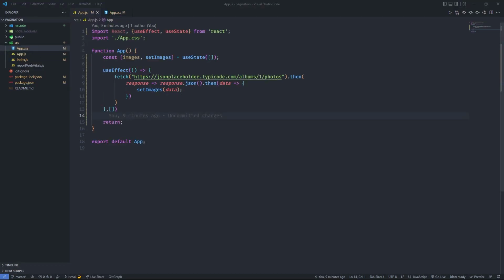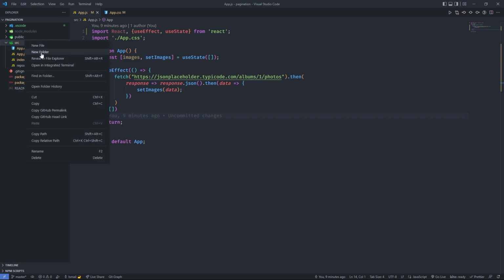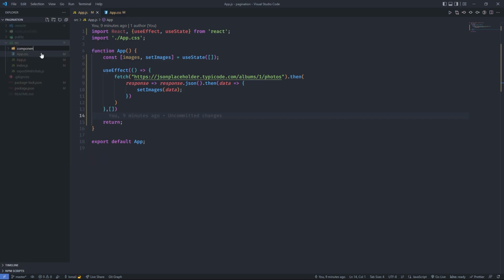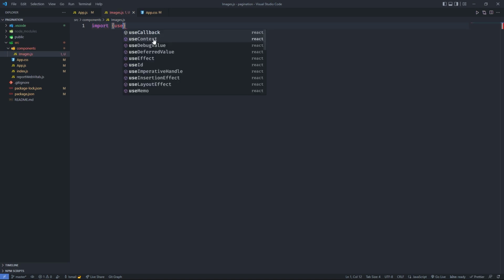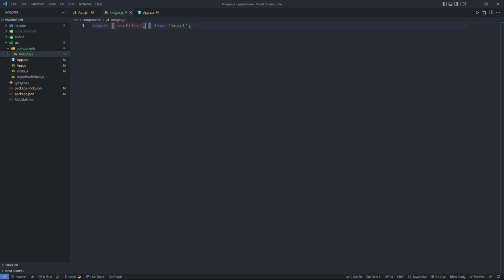Let's create another component where we can show all these images and also add the pagination. For that, you can right click on the source folder and create another folder for components. Inside it, you can create a component and call it Images. Here we can import the useEffect and useState hooks from React.